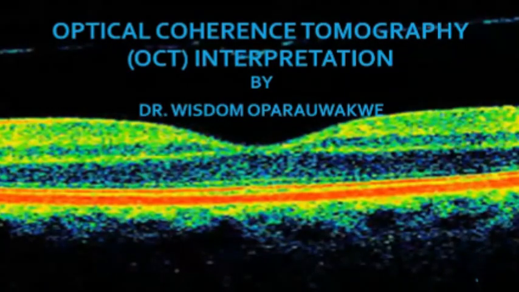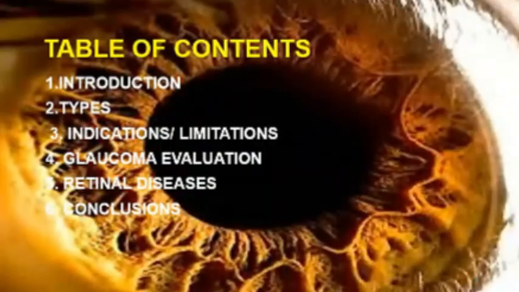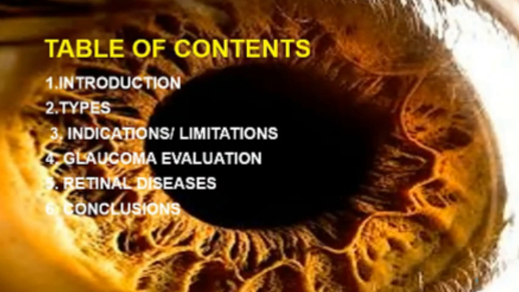Okay, so this is optical coherence tomography. The short form is OCT interpretation. This work was done by me months ago, but I keep updating it as I am expanding my knowledge base. So quickly, we are going to look at the introduction, the types, indications, limitations, glaucoma evaluation, retinal diseases, and conclusion.